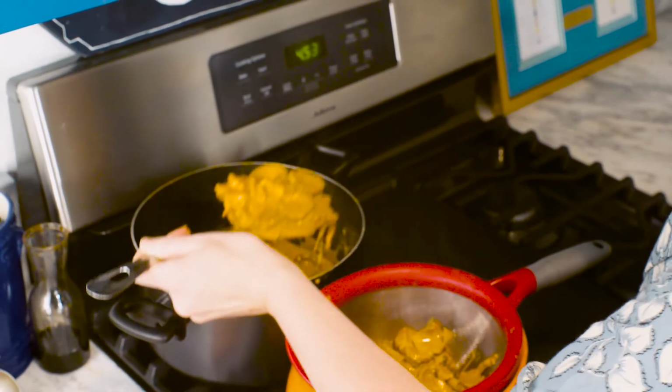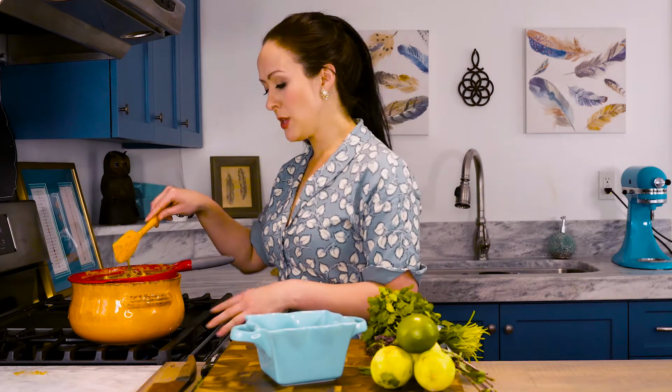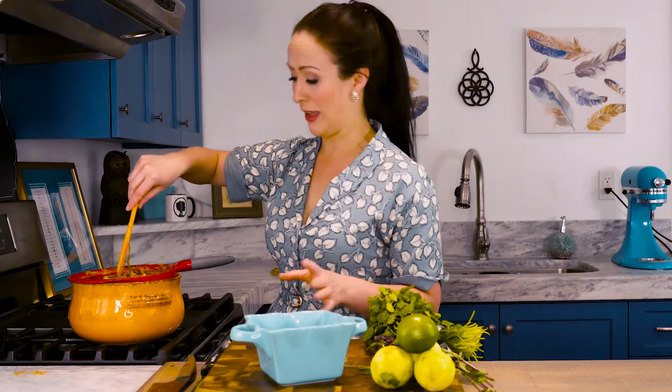Perfect. So now that it's been simmering for about an hour and a half, it's time to strain all of those solids out so that you're left with a smooth, perfect soup. So you want to get as much of the liquid separated from the solids as you can, and then it seems really wasteful to strain everything out, but you can actually hang on to it, and these mushrooms are one of the best things that you'll ever eat, so you can just go ahead and pick them out of here. And the shrimp are also delicious, but make sure that you don't eat the shell.